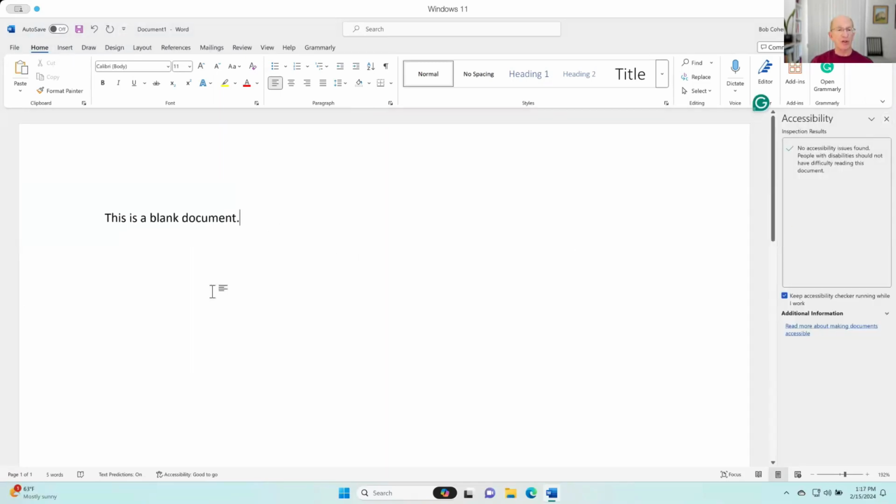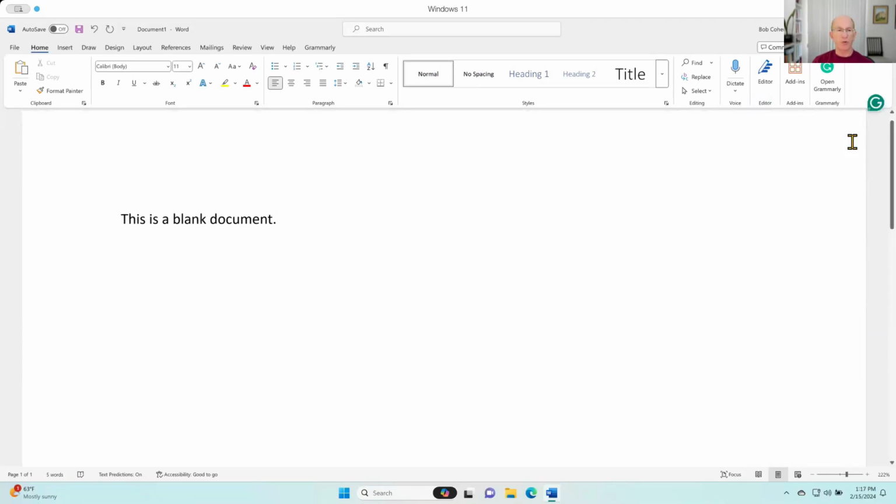Accessibility will tell you if the document is readable, if it's amenable to people with vision or contrast issues, or other types of things. If it can be moved from text to speech, it analyzes the document for those kinds of purposes. And whenever you click on certain types of functions, you'll see a sidebar open up on the right-hand side of your document that you can close with an X if you don't want to see it anymore.